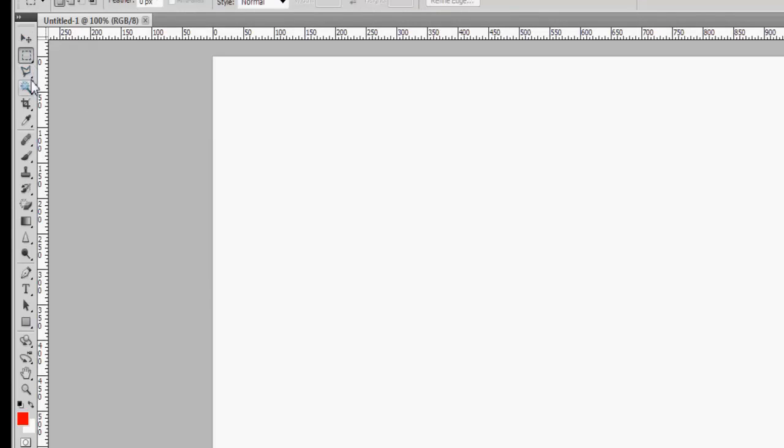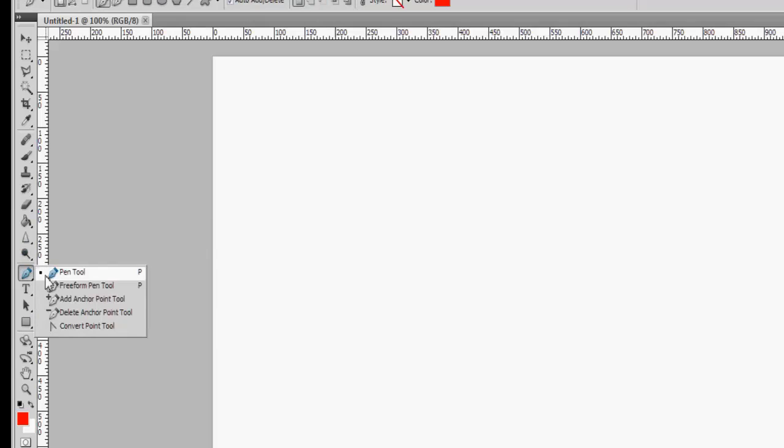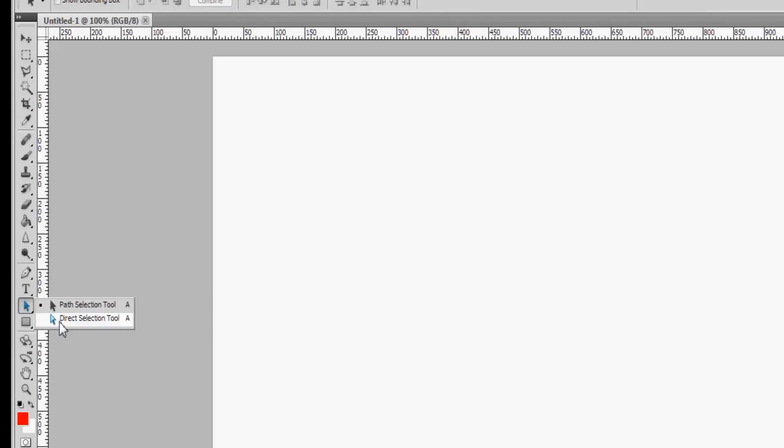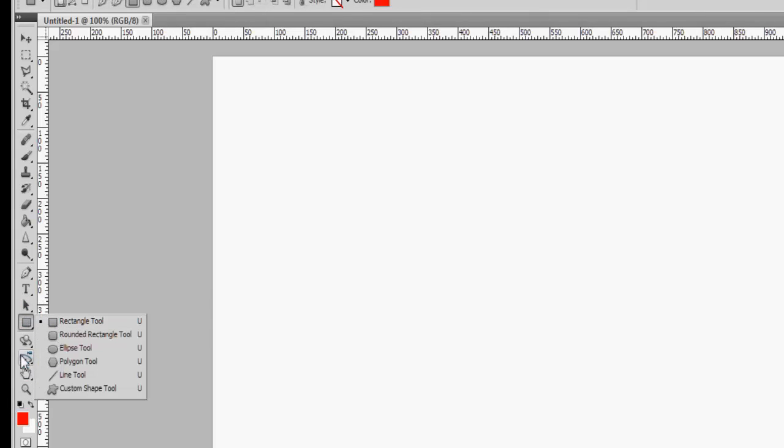This is the Move tool, the Selection tool, the Lasso tool, Magic Wand tool or Quick Selection tool, Crop, the Eyedropper, Color Sampler tool, and so on, the Healing Brush tool, the Brush tool, which also includes the Pencil tool, Color Replacement tool, and so on, the Clone Stamp tool, Pattern Stamp tool, and so on, History Brush, Eraser, and then there are different kinds of erasers, the Gradient tool as well as the Paint Bucket tool, Blur tool, Sharpen and Smudge, Dodge, Burn and Sponge, the Pen tool as well as other kinds of pen tools and supplements to the pen tool, the Type tools, right now we'll just stick with Type, Path Selection tool, Direct Selection tool, Rectangle tool, and so on.